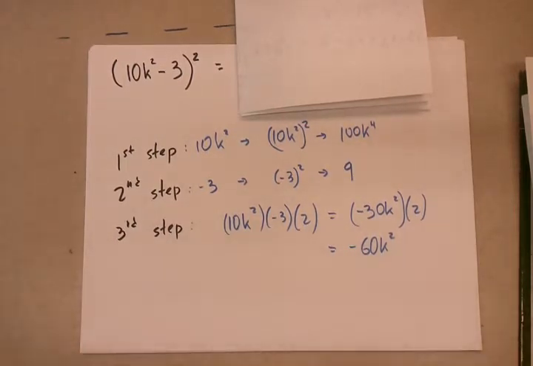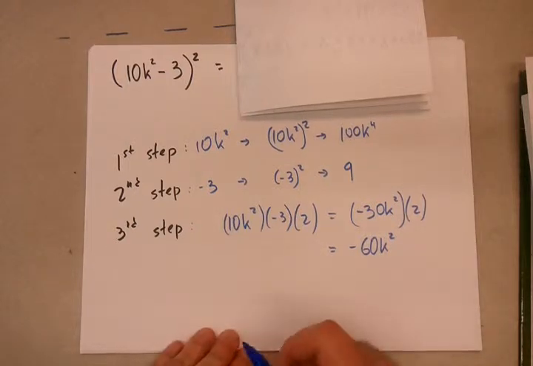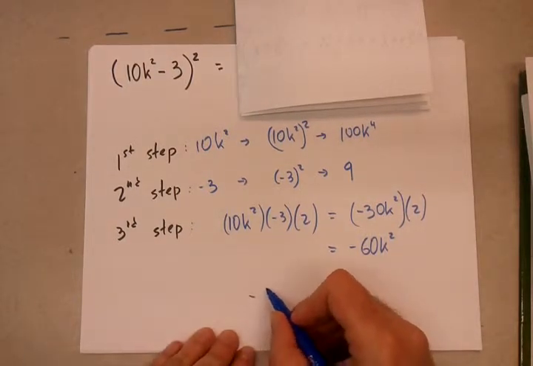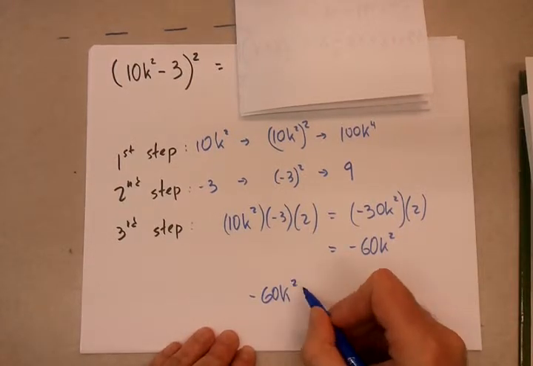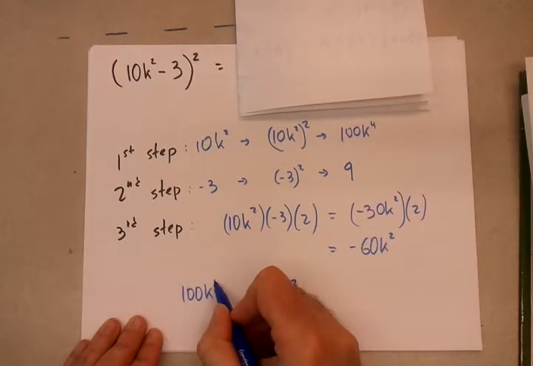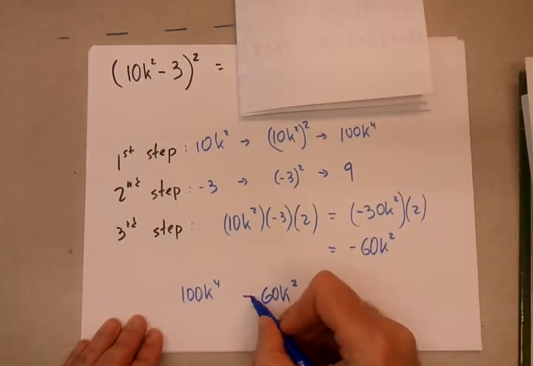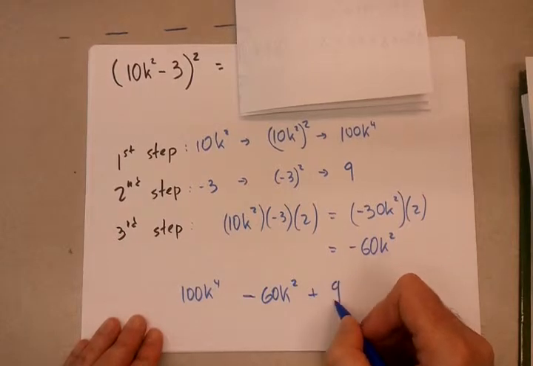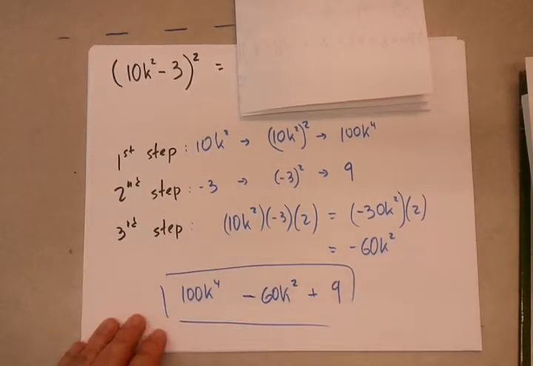And this, again, is a more difficult problem if you were to FOIL it out. It looks complex here, and if you were to FOIL this out, it would be even more complex with the foiling process. If you put this answer in standard form, the fourth degree term, 100k to the fourth power, goes first, then minus this, and plus our 9. So that would be the answer. I didn't do any foiling or any table methods. I skipped the step where I had to combine my like terms. All there. That's the answer.